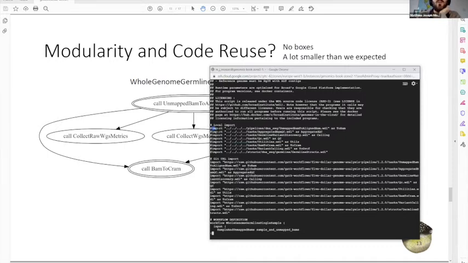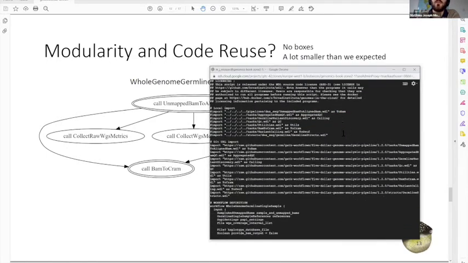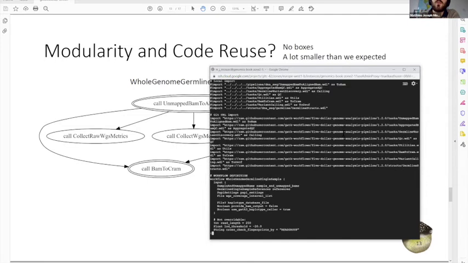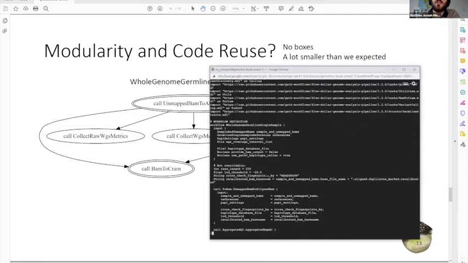These are our import statements. This is the first time we've seen these import statements, and we notice immediately that the final part of each of these import statements harkens back to our call. So for example, to BAM, if we go through here, this first call says to BAM and has that dot unmap BAM to align BAM.